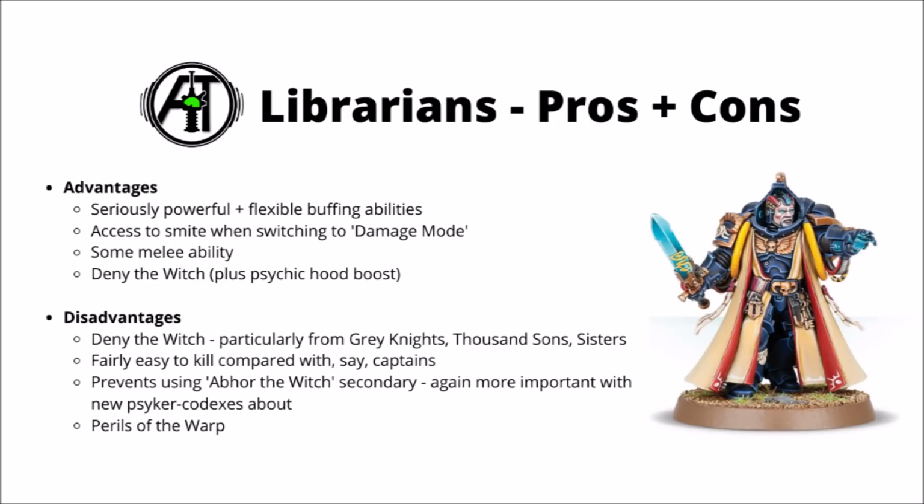First up, being part of the psychic phase and all the shenanigans that go on therein, Librarians do operate a bit differently to the other Space Marine characters. They have some serious advantages over their rivals, but it comes at the expense of some significant costs as well. The main thing that they bring to the table are some seriously powerful and flexible buffing abilities.